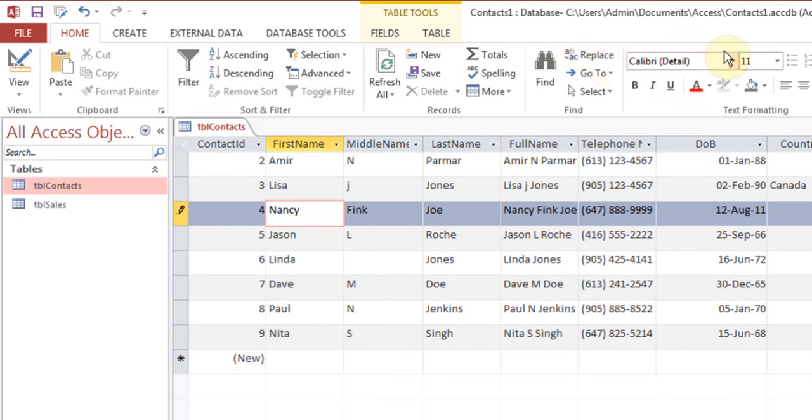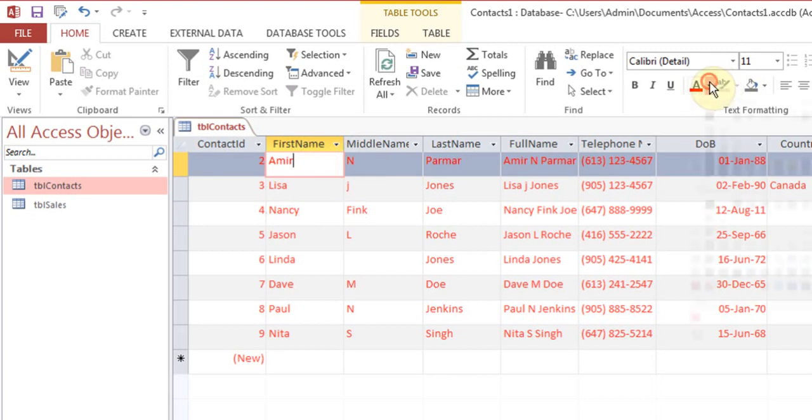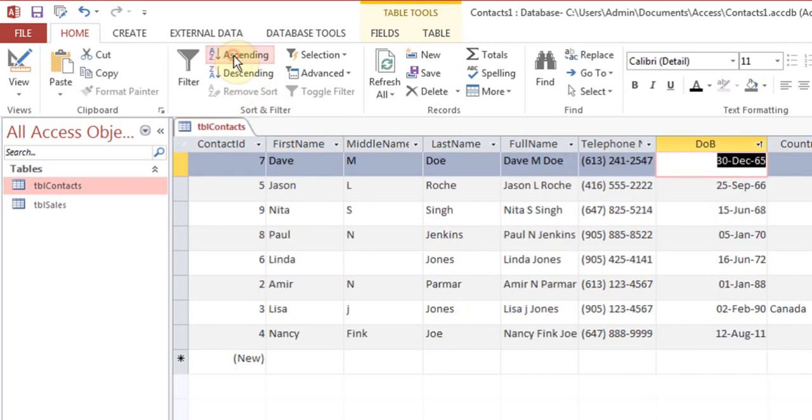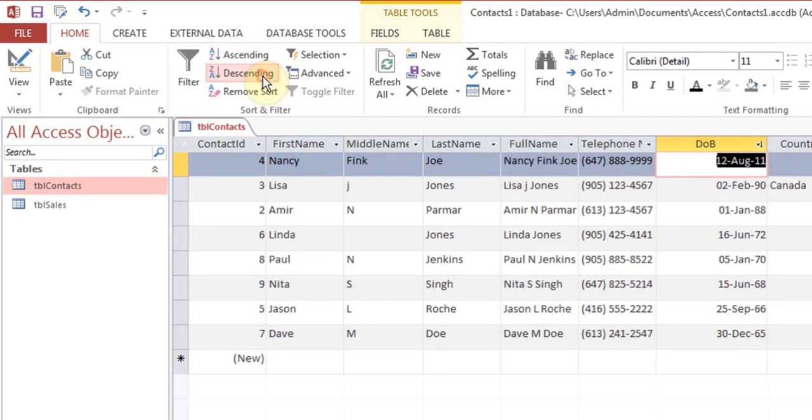You can always do the formatting options if you needed to make any changes to something. I can put colors, put it on everything, make it back to automatic. Now we come to the options for sorting and filtering. So say if I click in my date and I choose sort ascending, it will put things in date order starting with the earliest birth date in this case to the oldest. I do descending, so it will do the opposite way. Show me the newest birthday and then go to the old ones. And it will sort everything and all your records are getting rearranged.